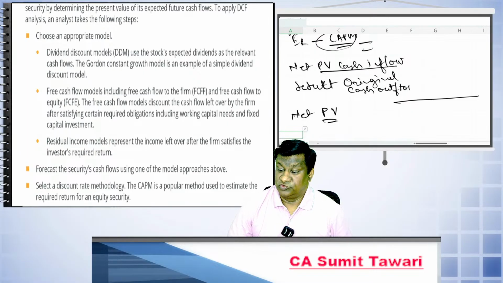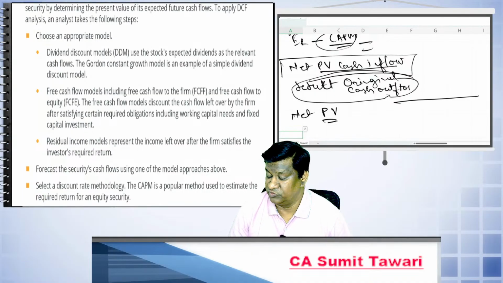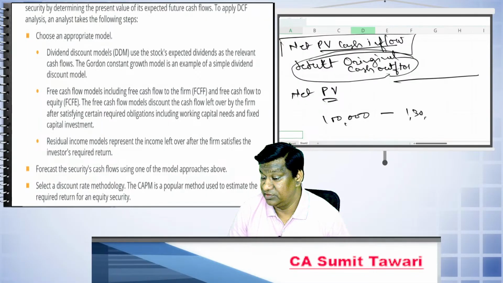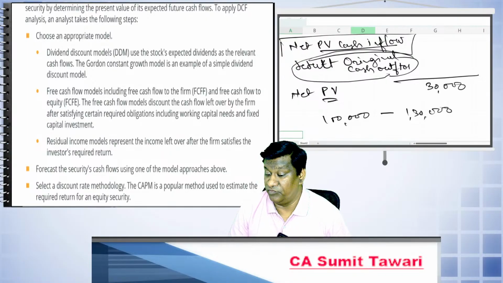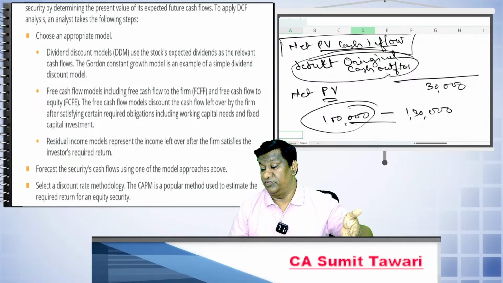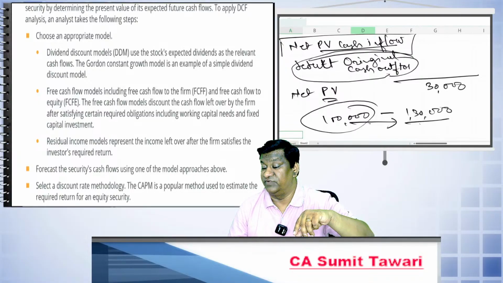Okay. So see, whatever may be the value of this investment is basically the value of this. I mean, what happened? I invested 1 lakh. As per the net present value of cash inflow only, this value is 1,30,000. So net present value is basically the 30,000, no doubt. But value of investment means whatever the investment I did, 1 lakh, because I'm getting a profit, the value of that investment is 1,30,000.